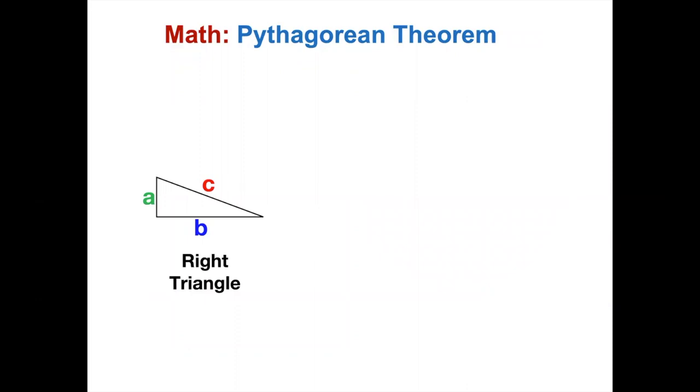In the right triangle, one angle is always 90-degree. Among the three sides, the longest side, C, is called hypotenuse. The other two angles, alpha and beta, add up to 90-degree, because three angles in the triangle always add up to 180-degree. These two angles are called complementary angles. This is the angle relationship in the right triangle.